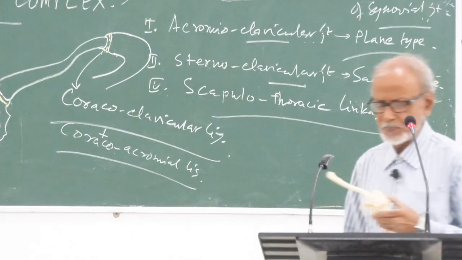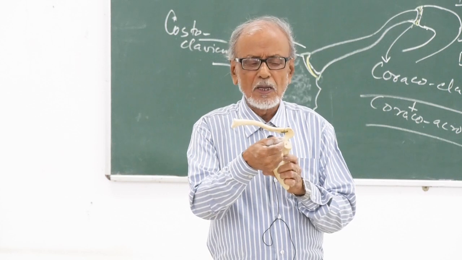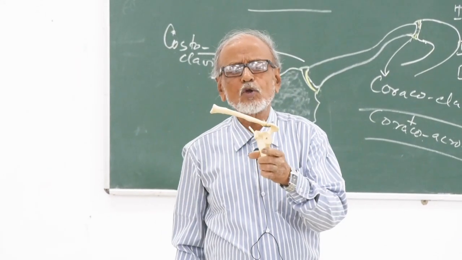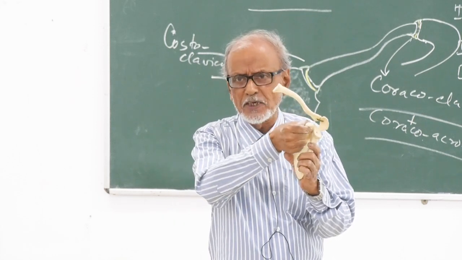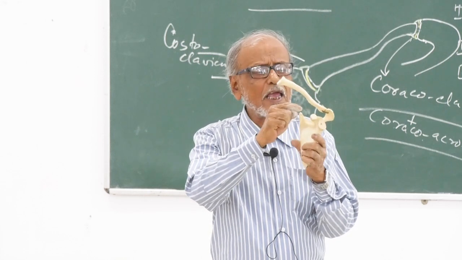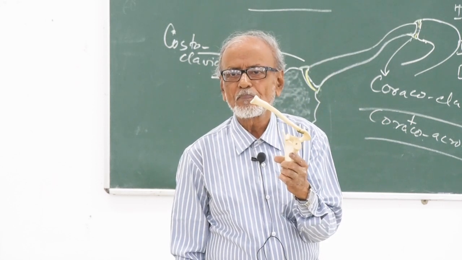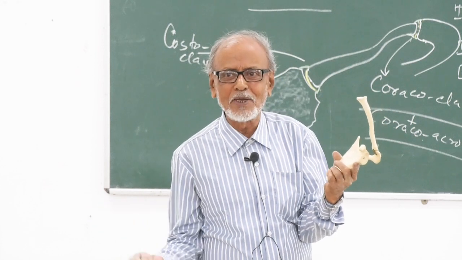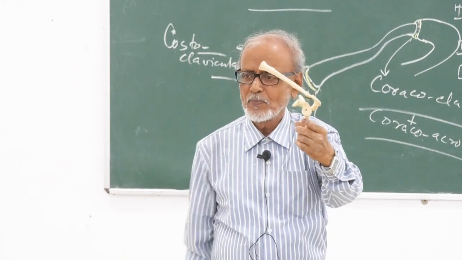কোরাকো-অ্যাক্রোমিয়াল লিগামেন্ট, এই দেখো, এই হচ্ছে কোরাকয়েড, এই কোরাকয়েড আছে, এই অ্যাক্রোমিয়ান আছে। কোরাকো-অ্যাক্রোমিয়াল লিগামেন্ট কিরকমভাবে আছে? কোরাকয়েডটা তো অনেক বড়, তাই না, এর একটা ভার্টিক্যাল কম্পোনেন্ট আছে, একটা হরাইজন্টাল কম্পোনেন্ট আছে, তাহলে এই কোরাকয়েড আর অ্যাক্রোমিয়ান কোথায় আছে? কোরাকো-অ্যাক্রোমিয়াল লিগামেন্টটা, হ্যাঁ হ্যাঁ, দুটোর মধ্যে তো সবাই জানে, ওটা কোনো উত্তর হলো না। কোরাকো-অ্যাক্রোমিয়াল মানে বিটুইন কোরাকয়েড এন্ড অ্যাক্রোমিয়ান হবে। কিভাবে আছে আমি সেটা জিজ্ঞেস করছি। ক্যান এনিবডি শো মি? জাস্ট তুমি দেখিয়ে দিতে হবে, পারবে?